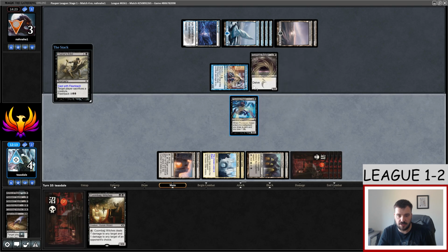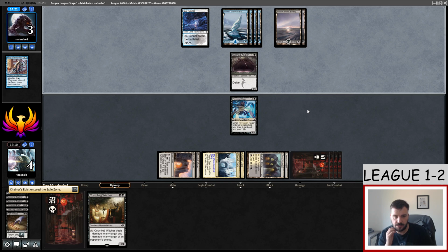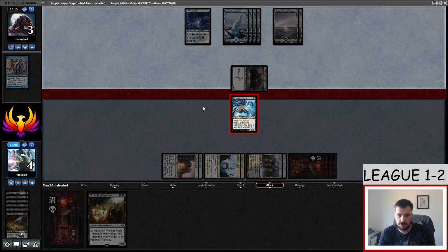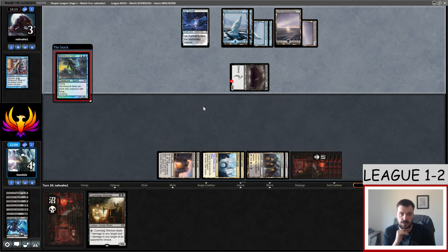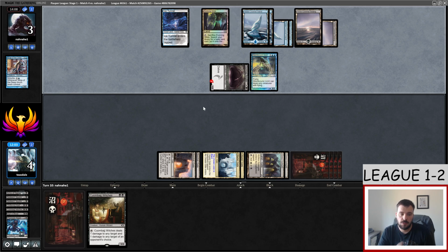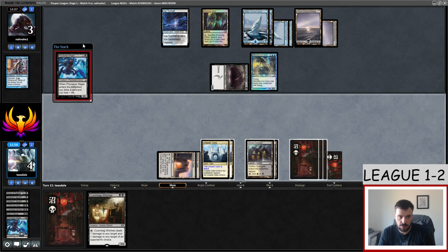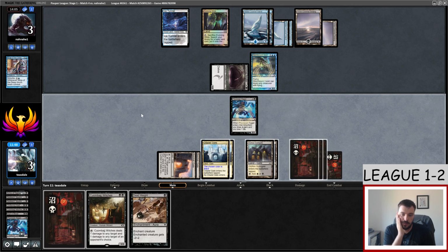It's a weird one because now he kills this, and then if he has a kill spell, we're dead. Maybe I should have just played Witches there. Oh dear. He's still at the point where he just dies to a Vampire Sovereign. Stormbound Geist. Two cards in hand. Rager. Let's play the Rager. Dead weight.